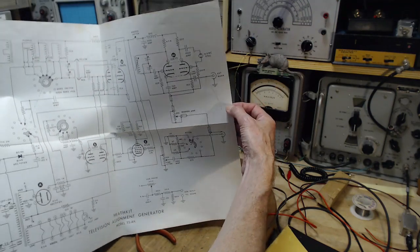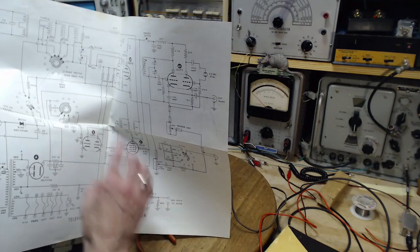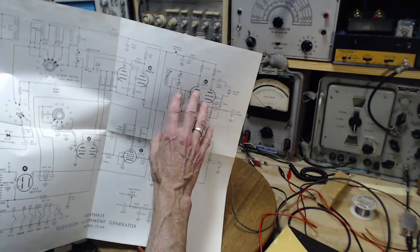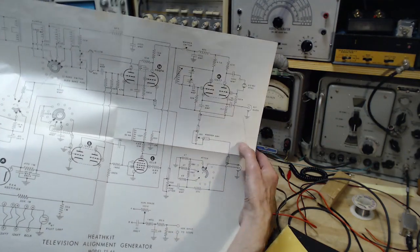So it should be very surprising if there's no horizontal on the horizontal. Regardless, this thing could be all messed up, something horrible. Pull all the tubes out, everything, and you still get the horizontal to the scope.